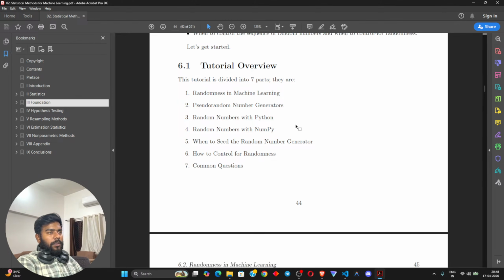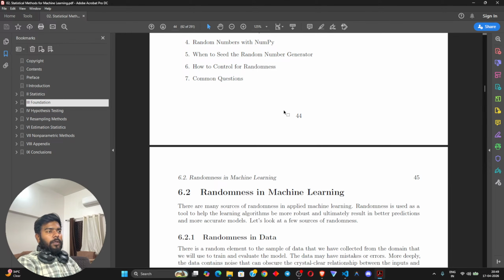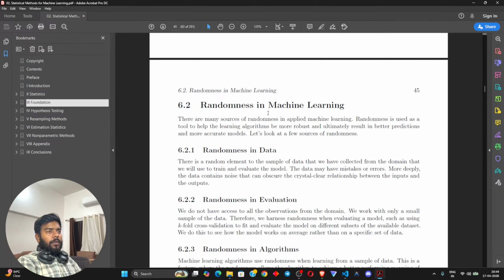So 7 parts they are: randomness in machine learning, pseudo-random number generator, random numbers with Python, random numbers with NumPy, when to use the random number generator, how to control the randomness, and common questions about randomness in machine learning.